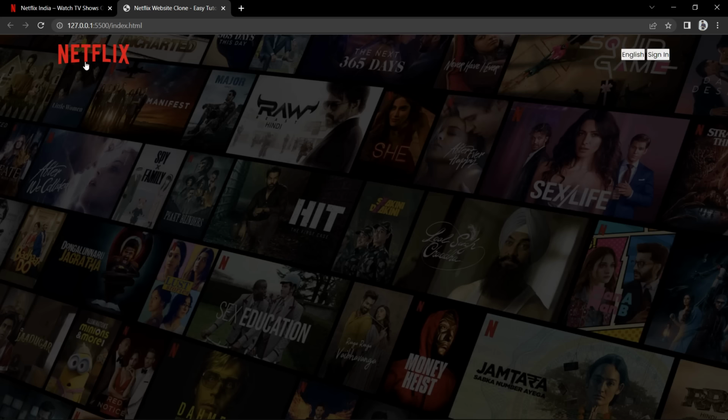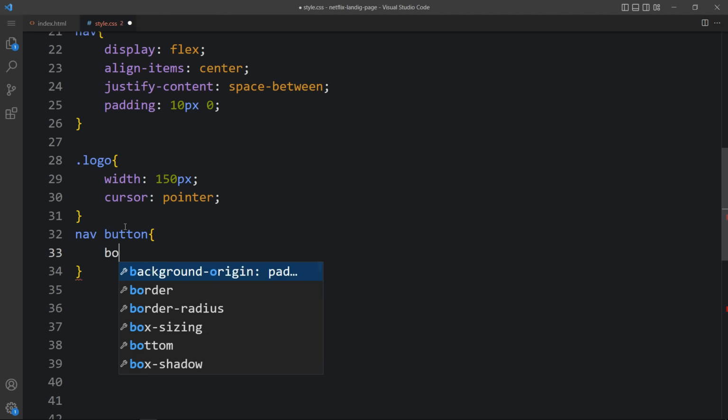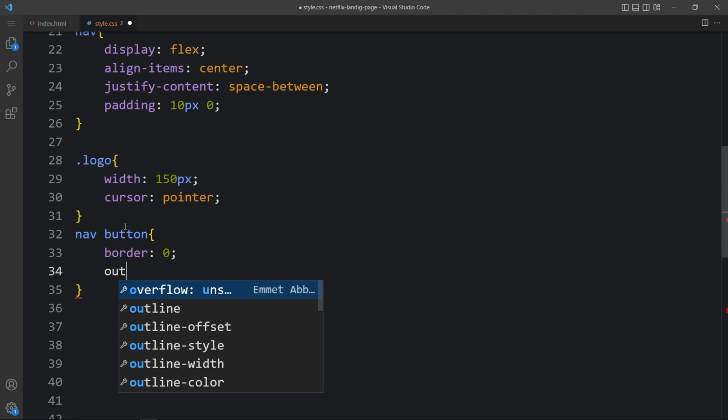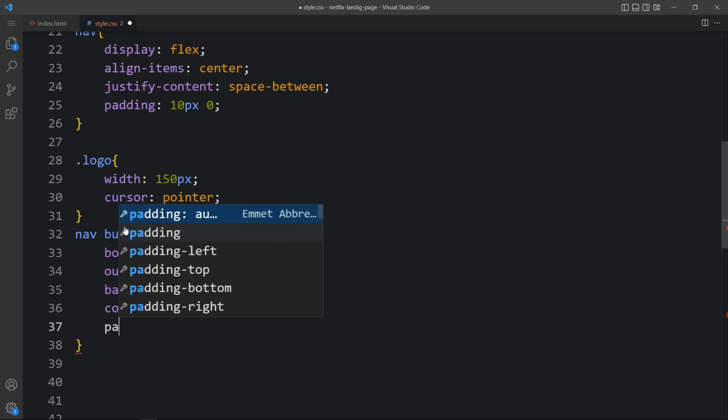After that, we have to design the button. So here we will add nav, and in this nav we have added the button tag. For these buttons, we will add border 0, outline 0, and background. Then color, that will be the text color, and some padding.